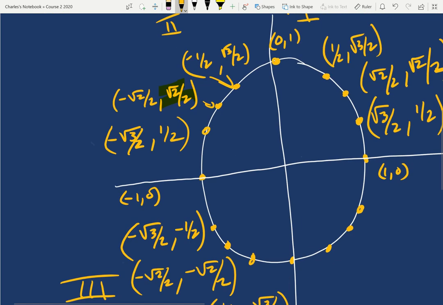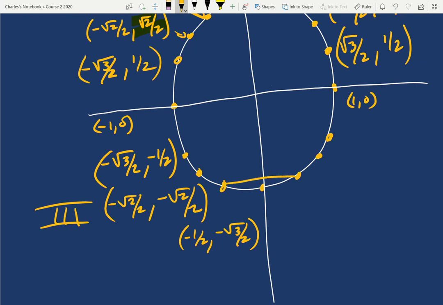And then there's also symmetry when you look this way. Now I'm in quadrant 4, and in quadrant 4, x is positive and y is negative. These 2 points that I've attached by a line right here are going to have the same y value, and they're going to have opposite x values. So this is quadrant 4. This point I forgot to say is 0, comma negative 1. This point is going to have the same y value as this one right here, so it's going to have negative root 3 over 2.